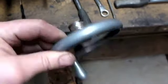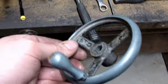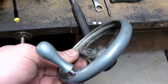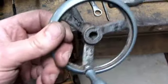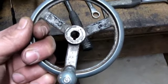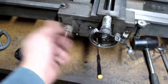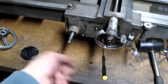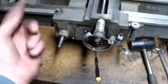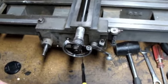And when they do pop up on eBay and that, they typically bring $35 or $40 just for the hand wheel, which I really don't want to spend that kind of money on, whereas sometimes you can get a chrome one for 20 bucks. Not only that, but if I wanted to, I could change the handle to a ball crank type of handle, which is more typical of what was on these 9-inch lathes after like 1935.